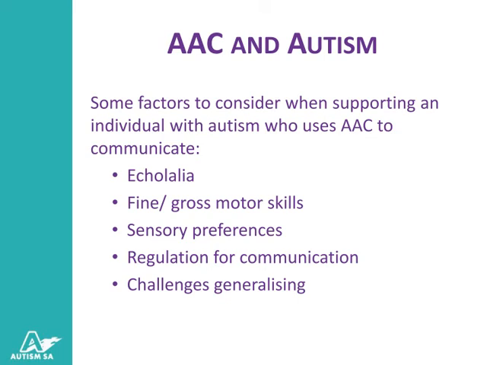Another area to consider is, of course, generalisation, the transfer of a skill learned in one environment to another. We know this can be especially challenging for individuals on the autism spectrum, but there are a lot of strategies that we can put in place in order to support generalisation, most specifically consistency of strategies and implementation.